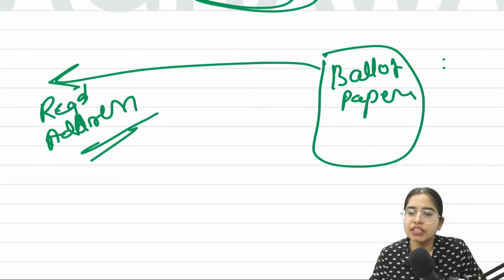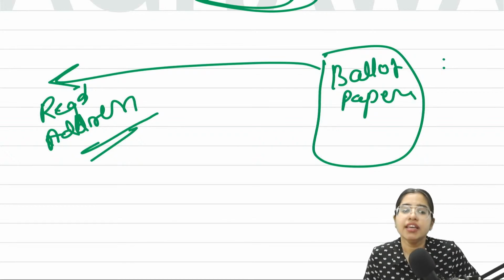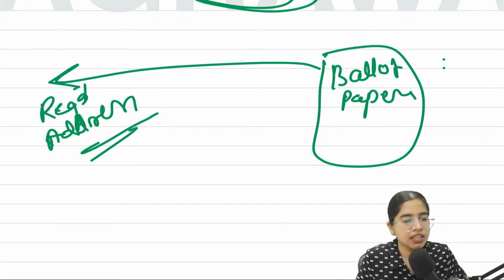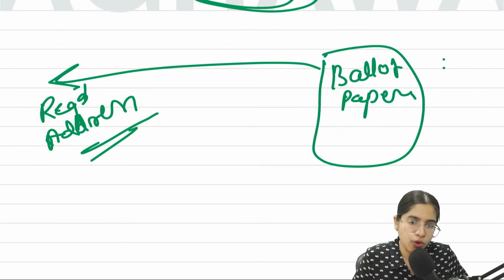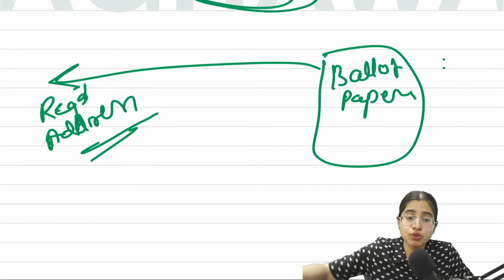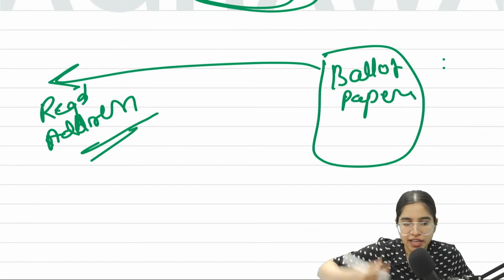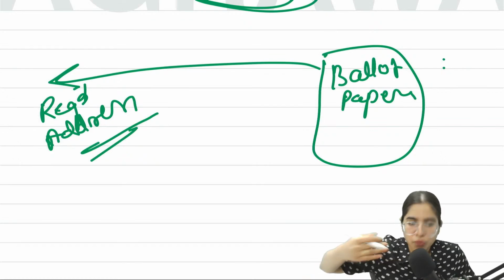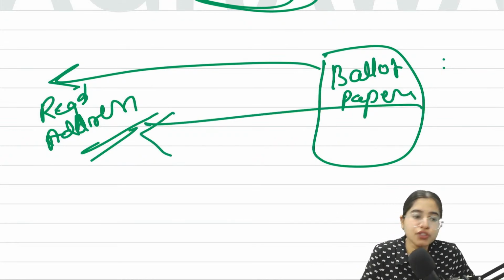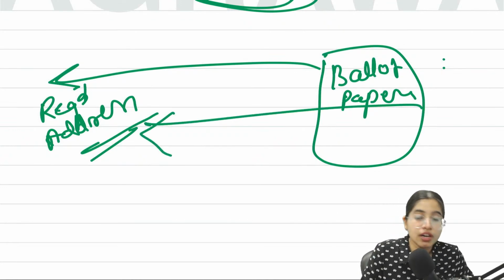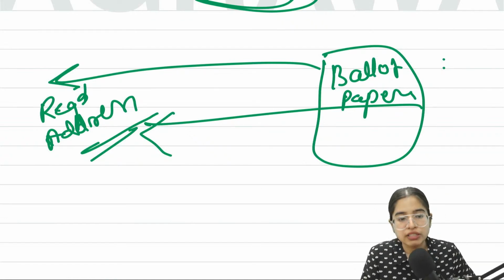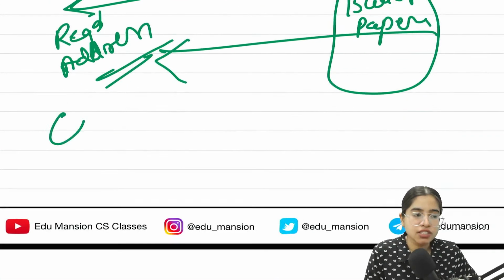So the ballot papers can be sent either physically at the physical address of the members, or through electronic mode like email or any other electronic facility. In that case, we will ask them to submit their vote also electronically, like emailing back or uploading it on the given link. Okay, so we provide the ballot papers to the shareholders, and they will cast their vote.